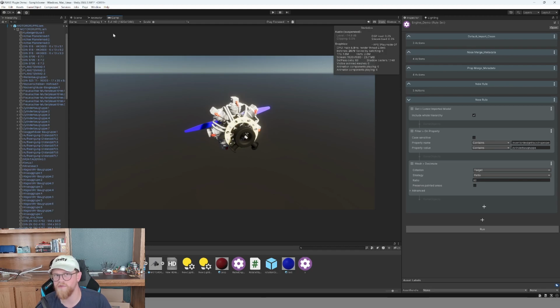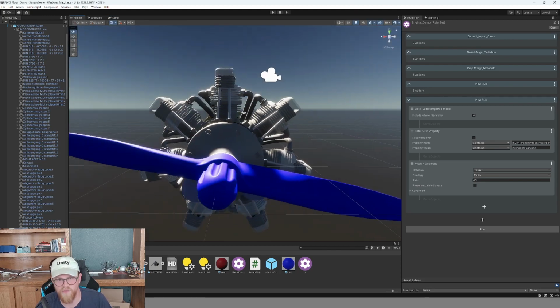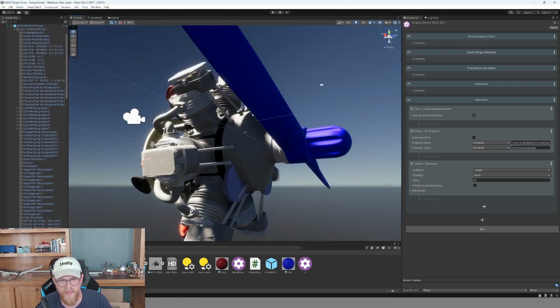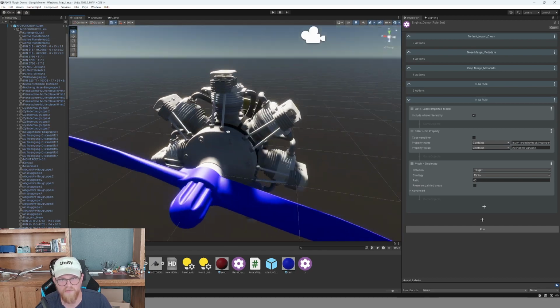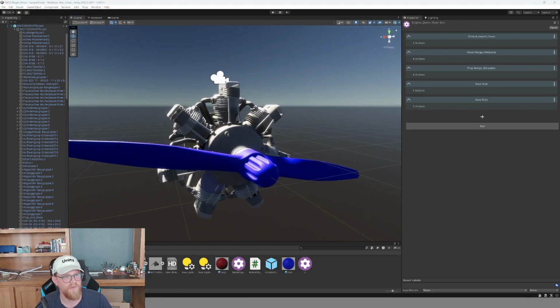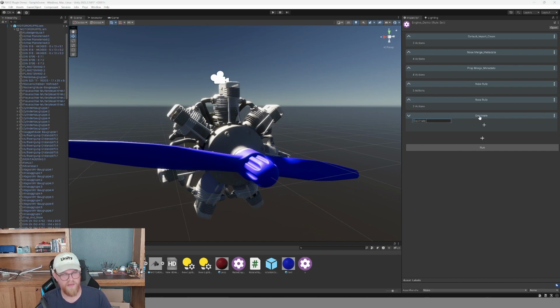So clearly those are taking up a significant amount of the edge loops in the scene and the triangles that we have. I feel like that optimization did not hurt the fidelity of the model, so I'm going to leave that right where it's at. Okay, so there's our first decimation. Now let's say we just want to decimate everything to a quality setting. So I'm going to say decimate all.